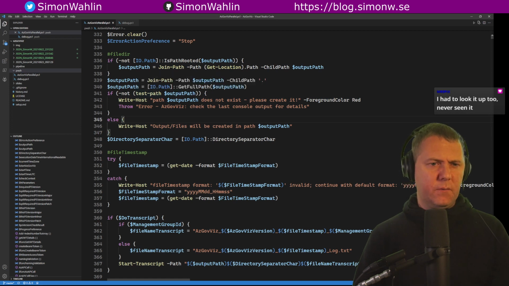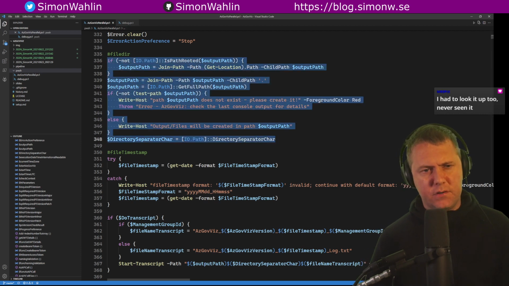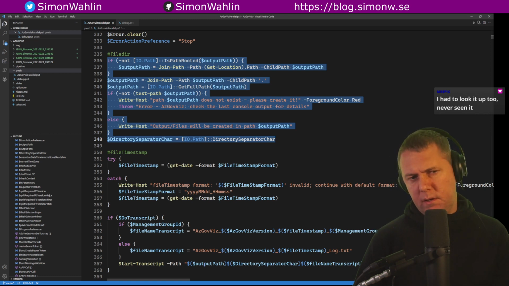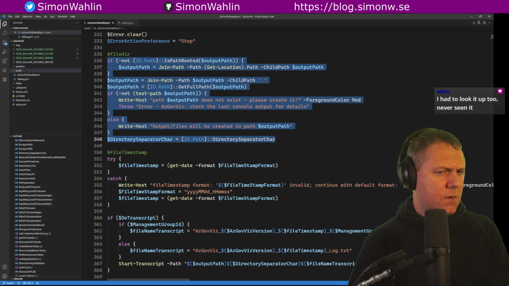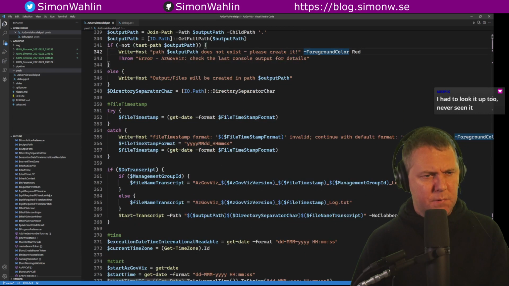I guess we could start by breaking this up into a function. We could have it in a like a resolve path. And this should be, yeah, let's start right away.